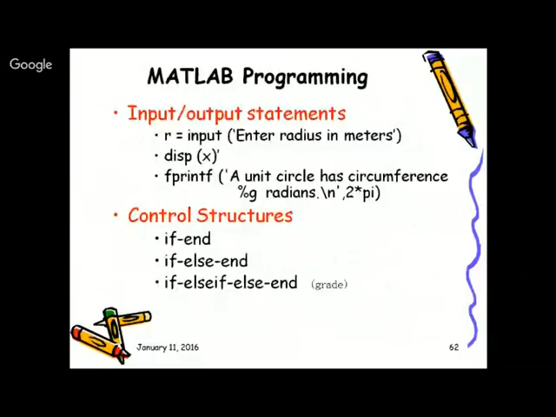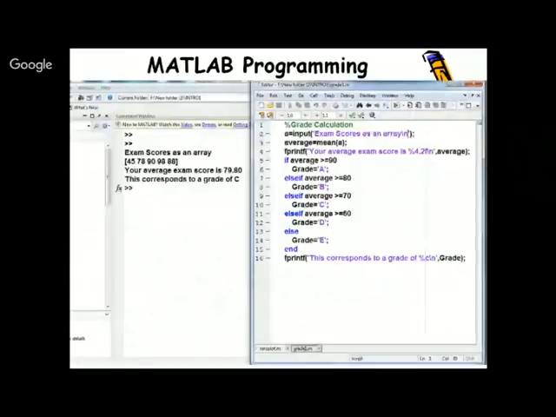I'm going a little bit faster with this Matlab programming. Now we may have to write programs using the structures if, else and end. See here, this is a program for calculating the exam scores of the students and calculating their grade. Input the values in an array. Average equal to mean; the mean will calculate the average. Whether 8 students, 12 students or 35 students, you make an array, it will take it.